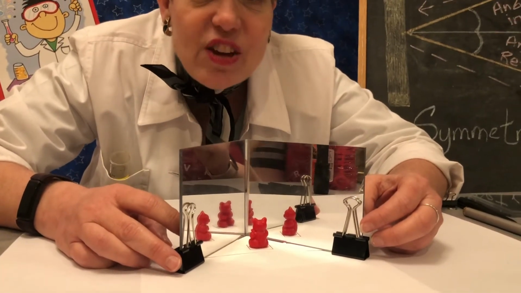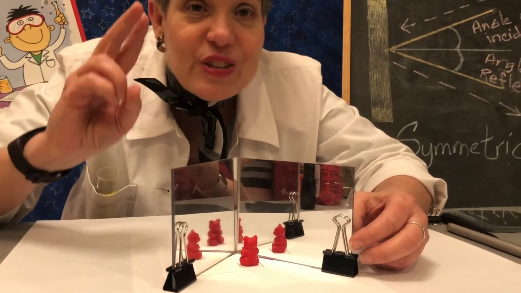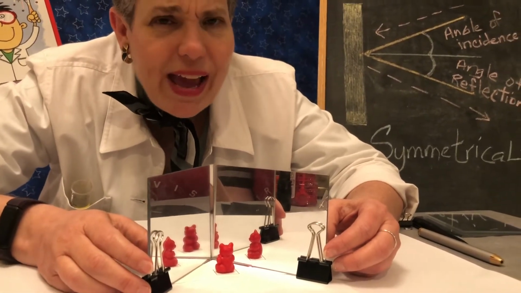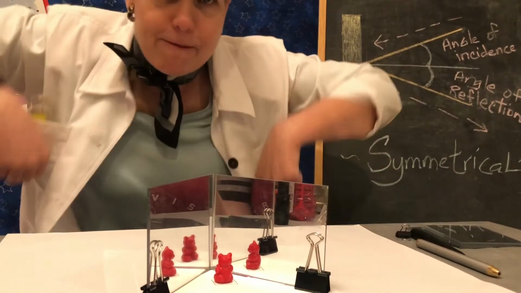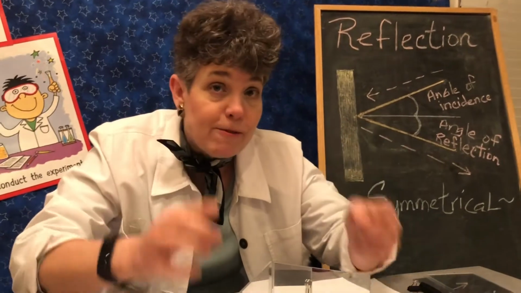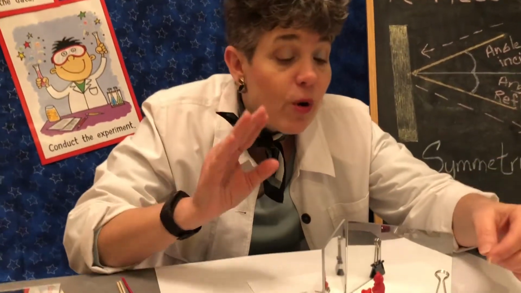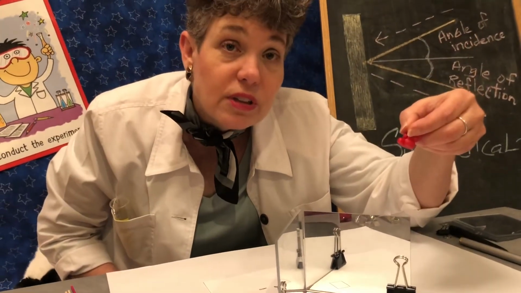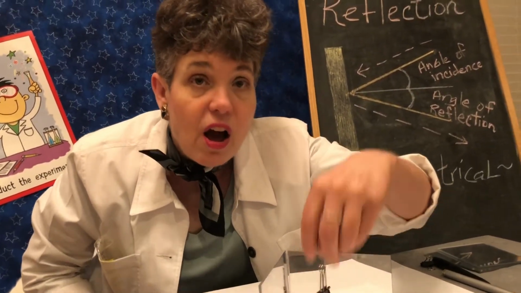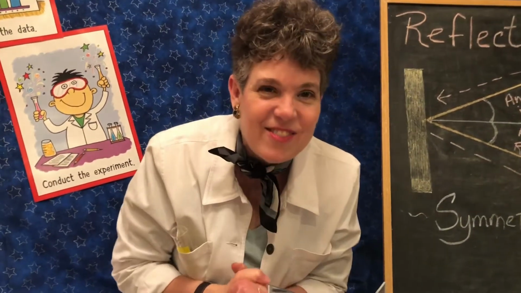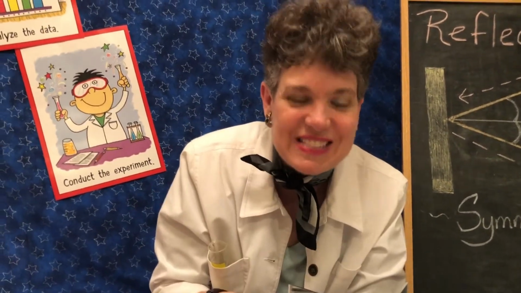You're right. You should see 1, 2, 3 bears in the mirror. But wait, someone said, but I see 4. How can that be? True, you do see 4, but that 4th one is actually the original one that I can take and hold, because the other 3 are in the mirror. Excellent job. All right, this is so much fun. I love just exploring science with you today.